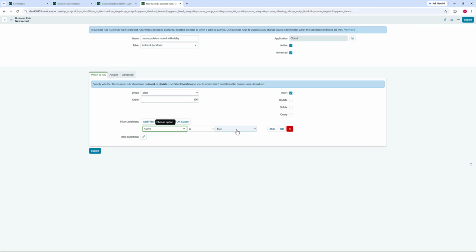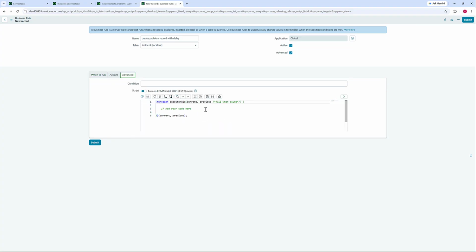Then I'll come to the advanced tab, and here we have to write the logic. Firstly, we need to get the 5 minutes, that is, how we can convert our 5 minutes into milliseconds. For that, I'll create a variable called delay time.